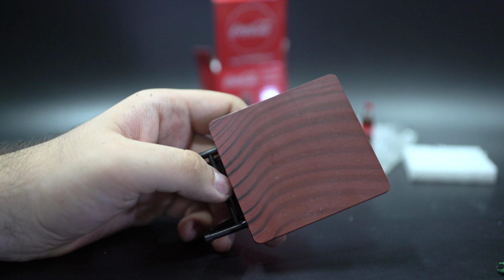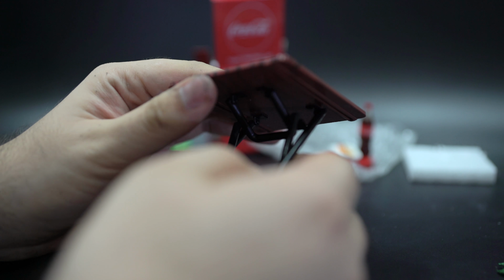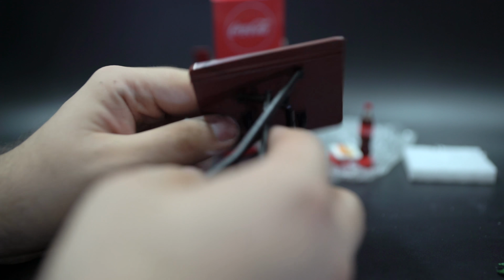So the other few things I mentioned here is, I purchased a 1/12 scale set of tables and chairs. They're not particularly any brand or anything. I'm not sure they have a brand, but that's what they are. So they're not model kits or anything. They're pre-assembled. There's not really any packaging. It's just in a little plastic tray with some staples. But they work. They function as an actual table and chair. So like a real one.